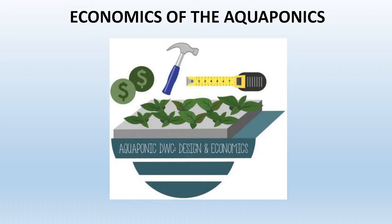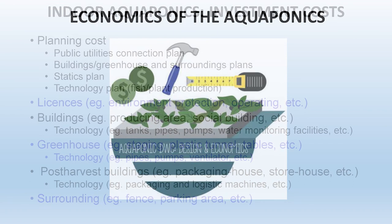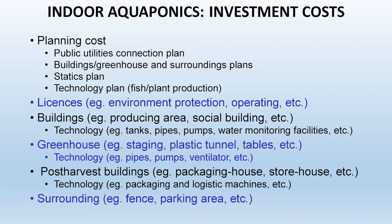Okay, about the economics of this aquaponics thing, I just give the floor to my colleague and he will explain that to you. I will speak about some economic issues of aquaponics briefly. Everybody knows well, one of the biggest disadvantages of aquaponics is a relatively high investment cost, relatively high initial cost. Let's see what are the main elements of the investment cost.